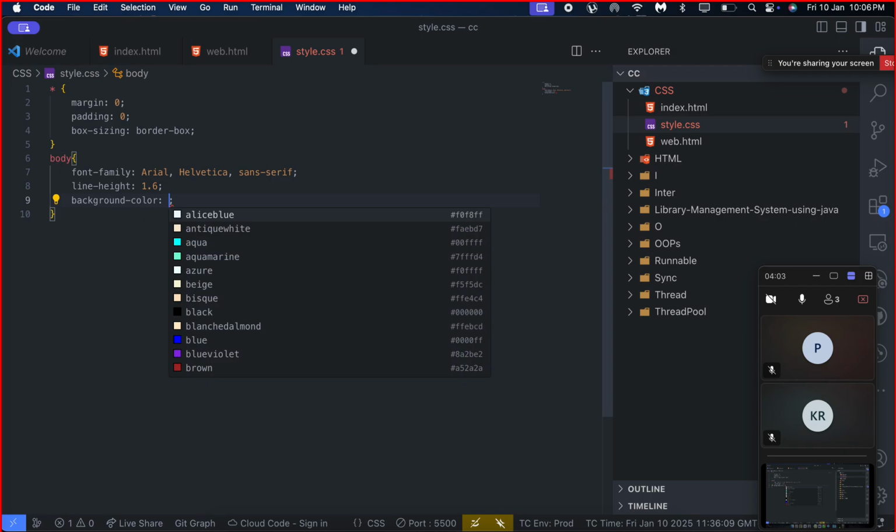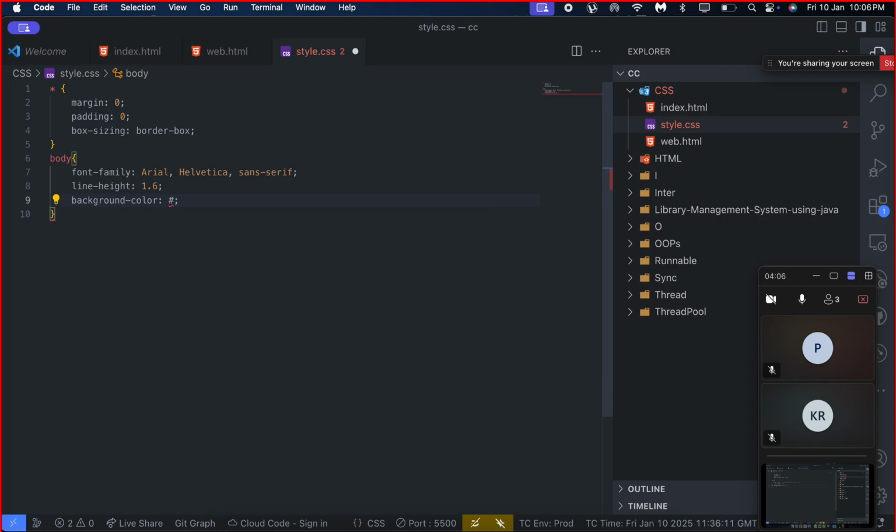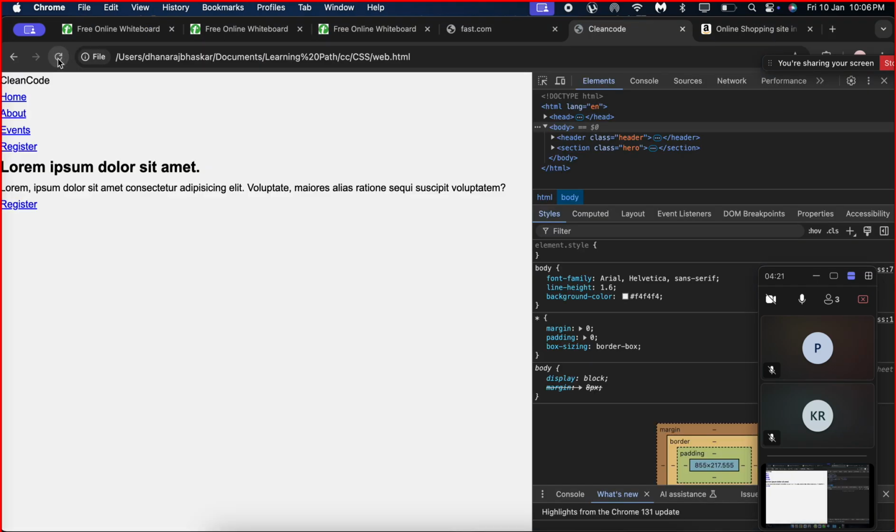For gray in hex color we can set f4f4f4. Now the background color has been set.